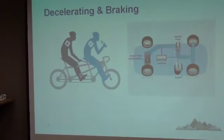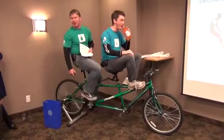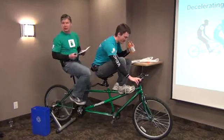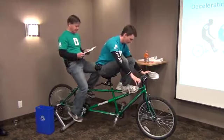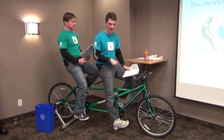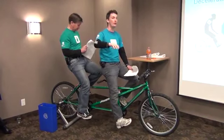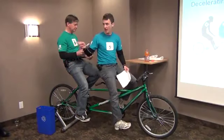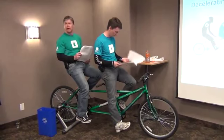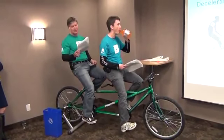We've built up some speed, but at some point we'll have to slow down and eventually stop. Matthew has taken his feet off the pedals to help us decelerate and is now enjoying an ice-cold Gatorade, replenishing some energy. But we're still going pretty fast, so we may need to apply the brakes — and braking too replenishes some energy. You can replenish energy in a Hybrid Synergy Drive vehicle in two additional ways over and above engine surplus: coasting, where you take your feet off the gas pedal and the motors divert energy back to the battery; and braking, where you're diverting even more energy back to the hybrid battery. This also contributes to lower total cost of ownership — lower fuel costs as the coasting and braking energy is stored for reuse later.